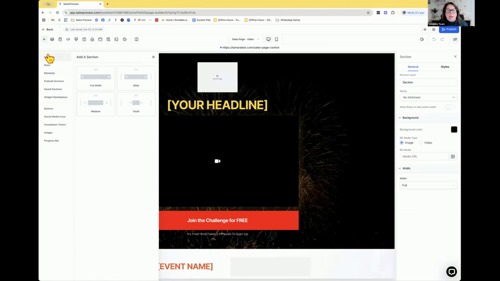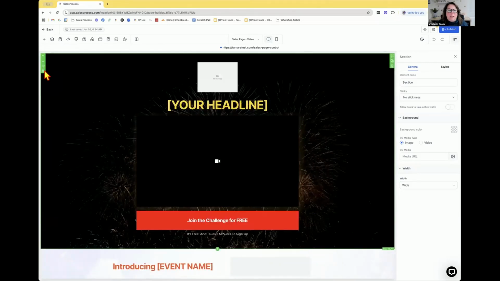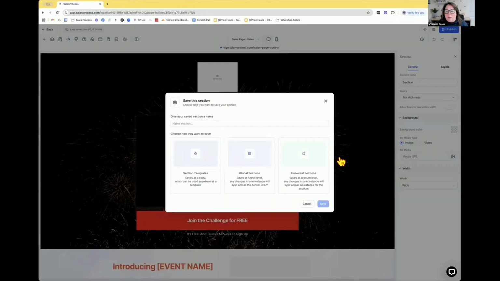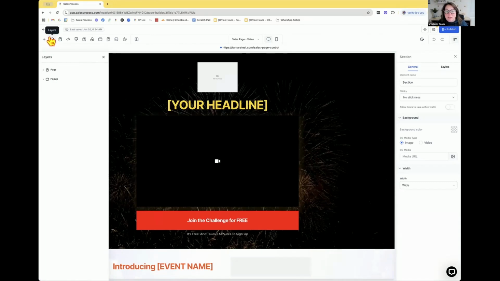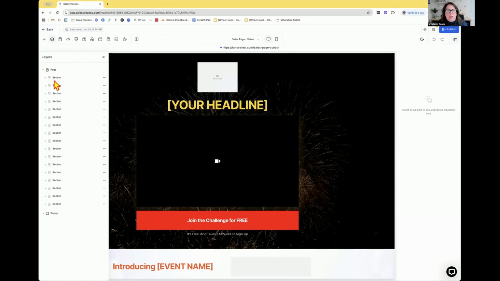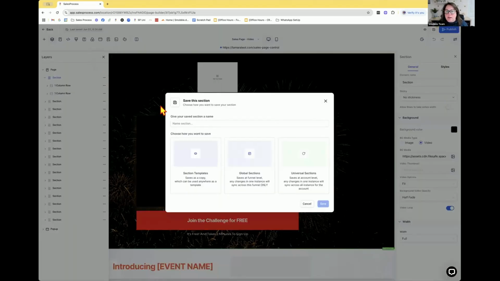When you click on the section to add, it will add that section in, and then you can click on save and it will give you these as well. You can also go into layers. This is your layers key up here, and you can go into sections like this and save the section here as well. Then that brings up that screen as well.